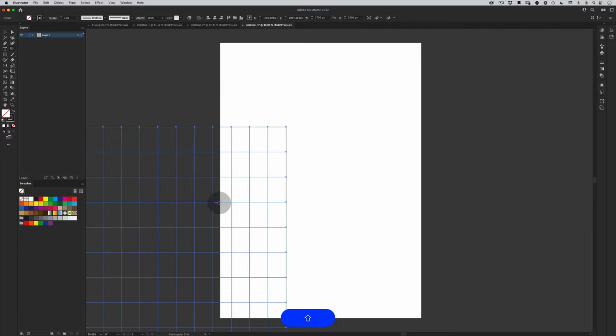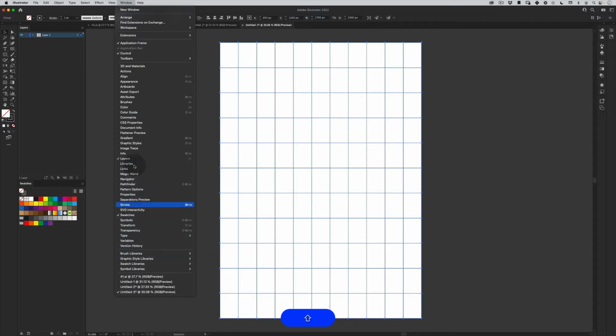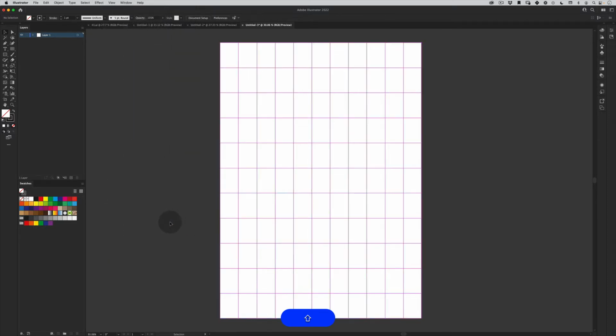You can do it by hand, but it's really hard to make it perfect size. I like to do it this way. Let's align this really quick. Now select your grid and press Ctrl or Command 5 to convert it to guides. You can also go to View, then Guides, then Make Guides. Whatever is easy for you. I like to have the shortcuts in my head, so it speeds up my workflow a little bit.